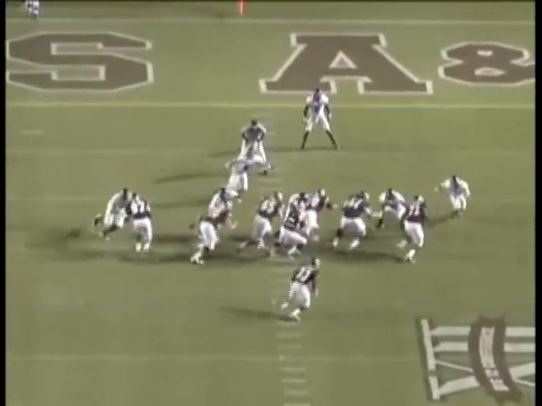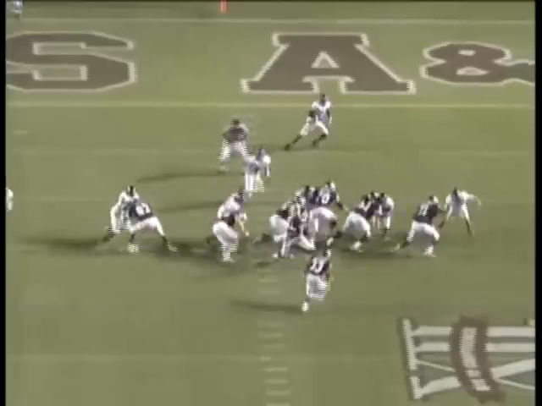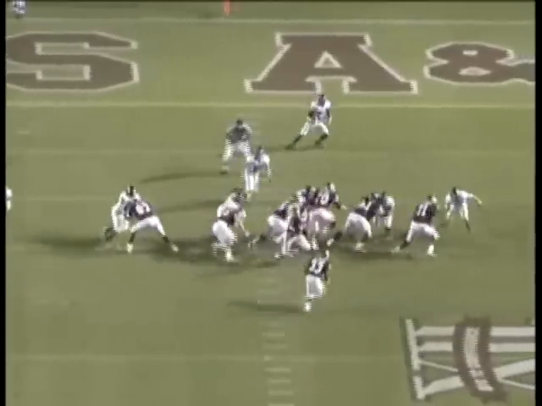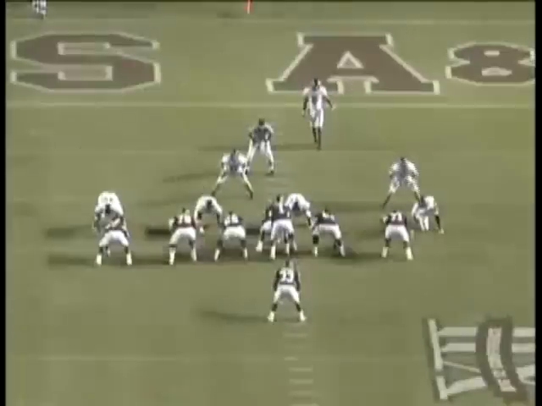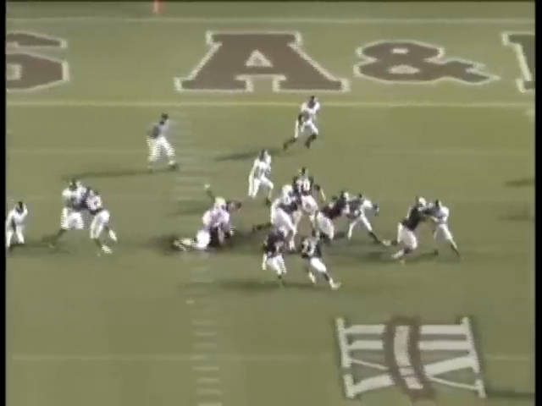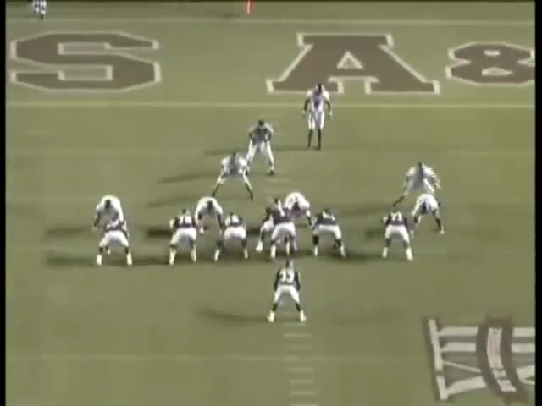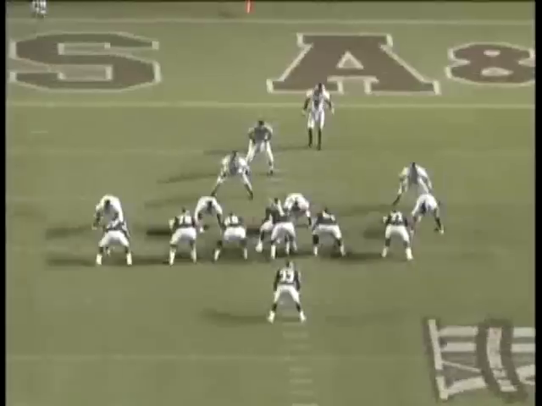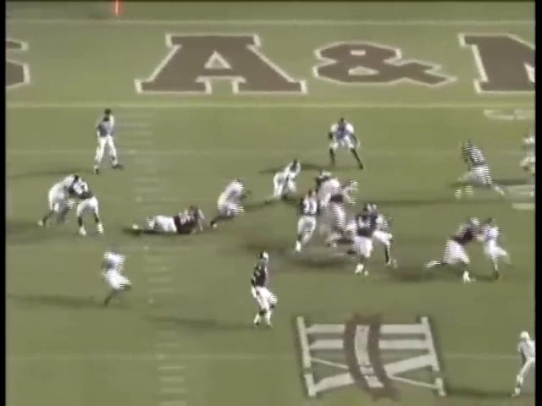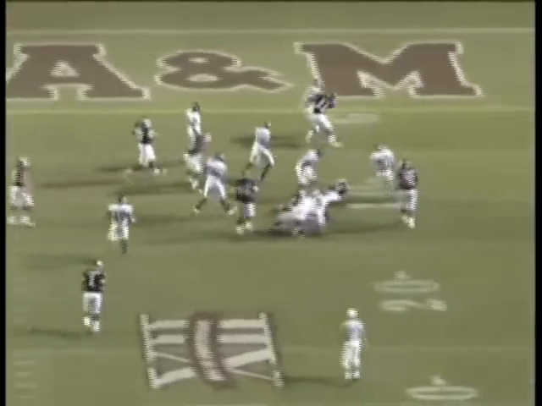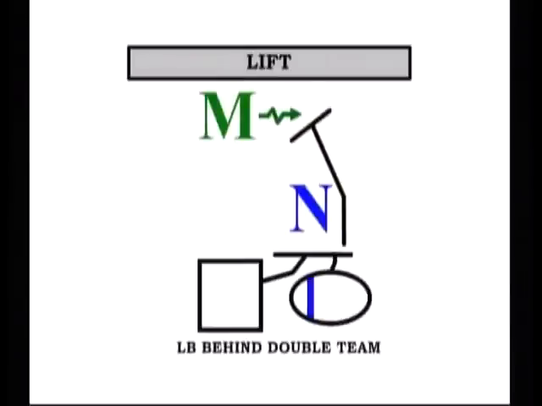Okay, here's outside zone again. Okay, the right guard and the right tackle. This is a little bit different look for us, but this is a gone. 71's making the gone, and he's out to the next level. He cannot help on that 5 technique. 61's got to take off and reach him. 71's got to get out of there to get to the play side half. You've got to communicate that.